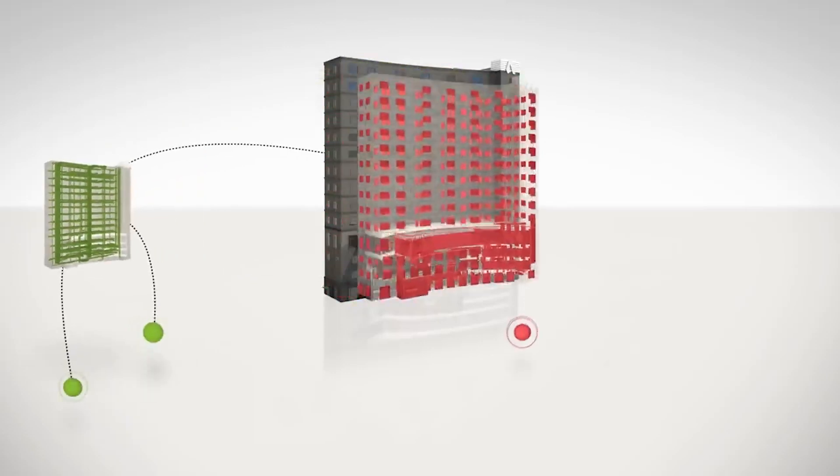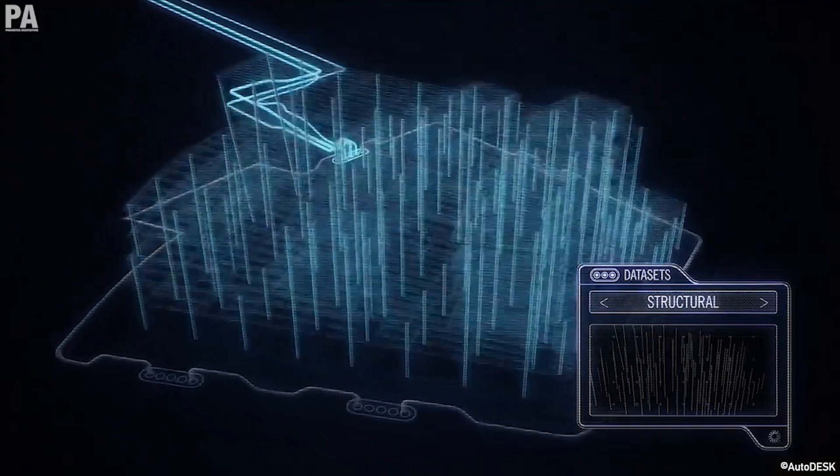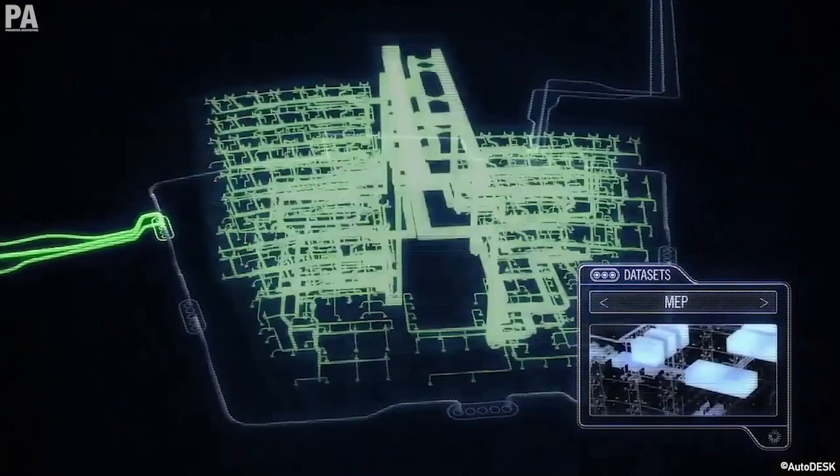Throughout this week, we're going to show you how you can use tools like BIM to do that, and sharing of data and best practices. Will there be a greater demand for designers who get their LEED AP O+M credential? I think that would separate you from the pack — to really know how we're going to operate this building as a green building.